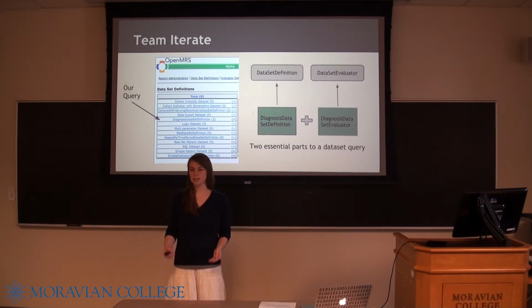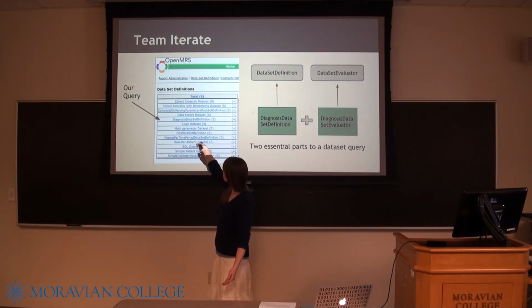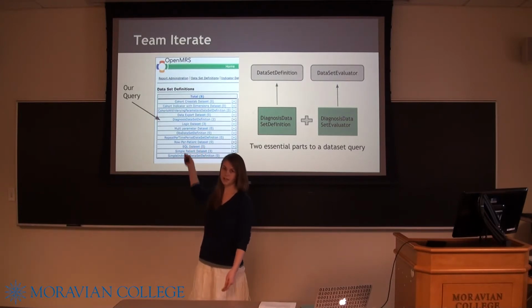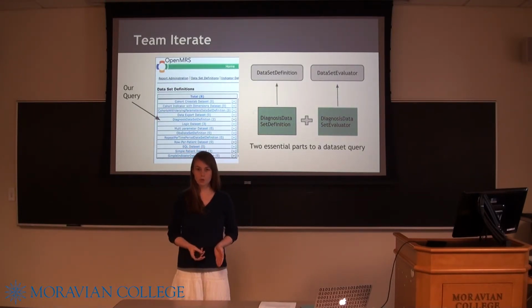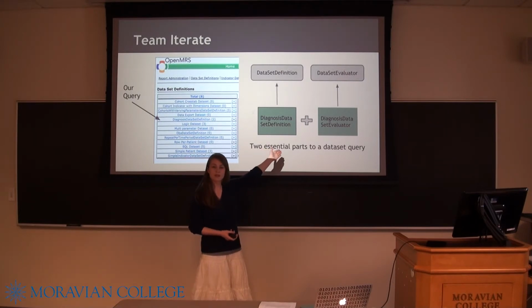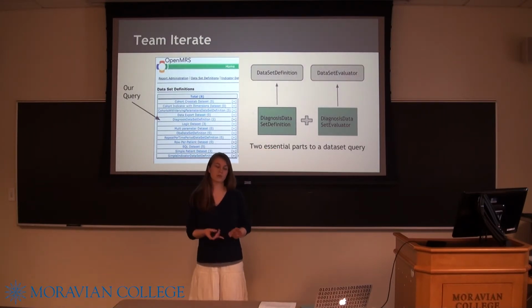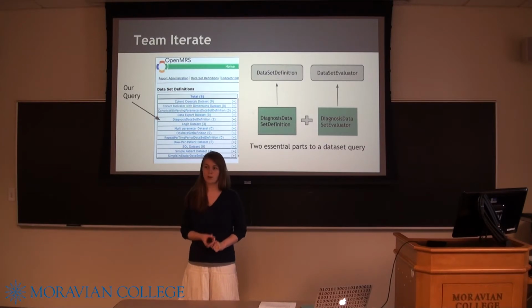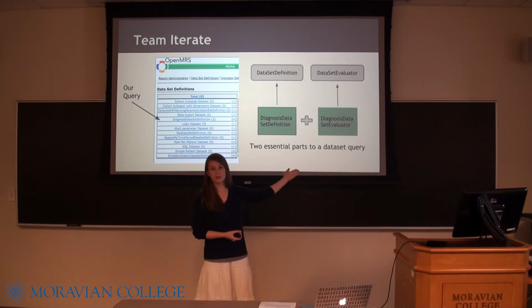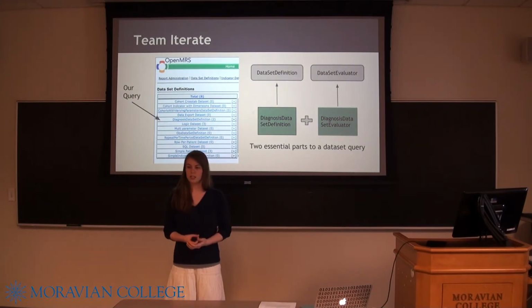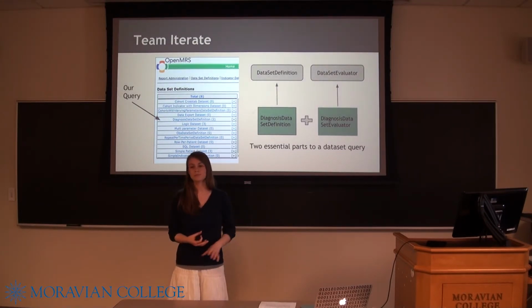Luckily, OpenMRS and the reporting module provide tools and encourage this kind of development. Thus, we added our own dataset definition, diagnosis prefix diagnosis. And there are two important parts, which you can see here: the dataset definition itself, which allows users to specify what kind of data they want and to filter that out, and then the evaluator, which takes this dataset definition and fetches data from the database and interprets that data based on the definition that the user specified.